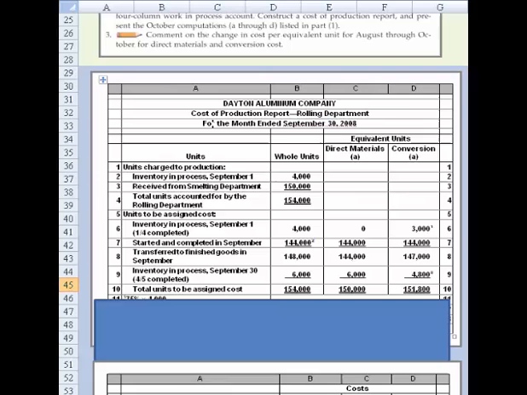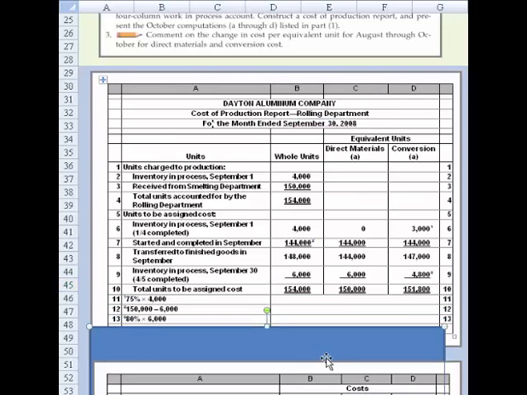Now let me slide down a little bit and we'll show the footnotes that I talked about above, which explain how we came up with the 4,000 units, or the 3,000 units, which is that note on row 11, and the 144,000 units, which is all of what we see on row 7, to the left of my mouse, explained in row 12. And then the 4,800 units to the left of the mouse right there is explained in row 13.